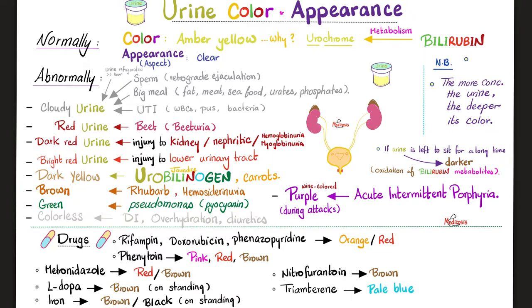What if my urine is dark yellow? This is urobilinogen, in cases of jaundice or hyperbilirubinemia. Another type of food can make my urine brown. Hemosiderinuria can also make my urine brown — 'sidero' means iron. You get hemosiderinuria when you have tons of iron in the urine, such as after hemoglobinuria. We can see this in cases of hemolytic anemia, especially intravascular hemolysis. The extravascular hemolysis goes to the spleen to be cleaned up, but intravascular hemolysis goes into the vessels, which take that material to the kidney, and you'll see it in the urine.